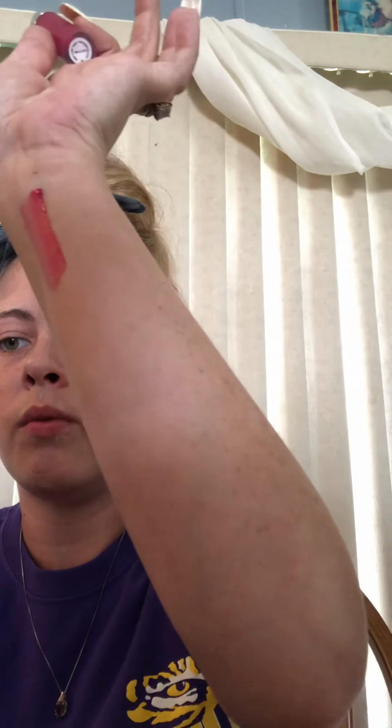Where is this? Here, look, y'all. What am I going to do with all this pink lipstick? Look at this that they sent me. Now, this looks real pretty. I feel like if I would use any one of them out of the three, it would be this, probably because of the container. Look how pretty, it's got a glass thing going on at the end. And it's more reddish.